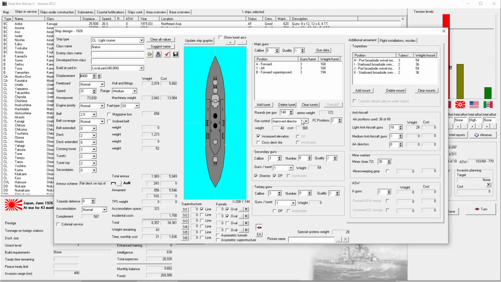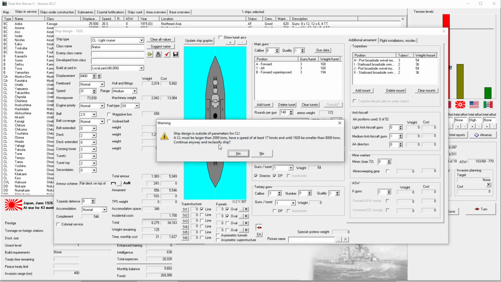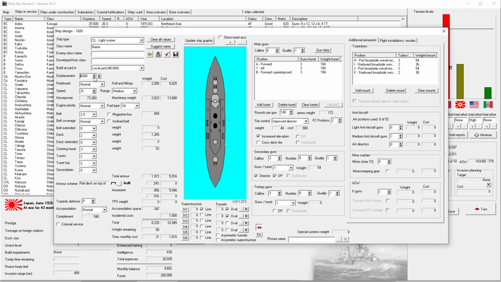We haven't really figured out what we want to do here as far as mines and all that. I'm going to leave those blank for now. Because I believe what I prefer to do... Wait, we can't put directors... What? Smaller than 8,000. Okay, no, don't. 8,000, we can do this. Probably we don't need... Oh, thank you.